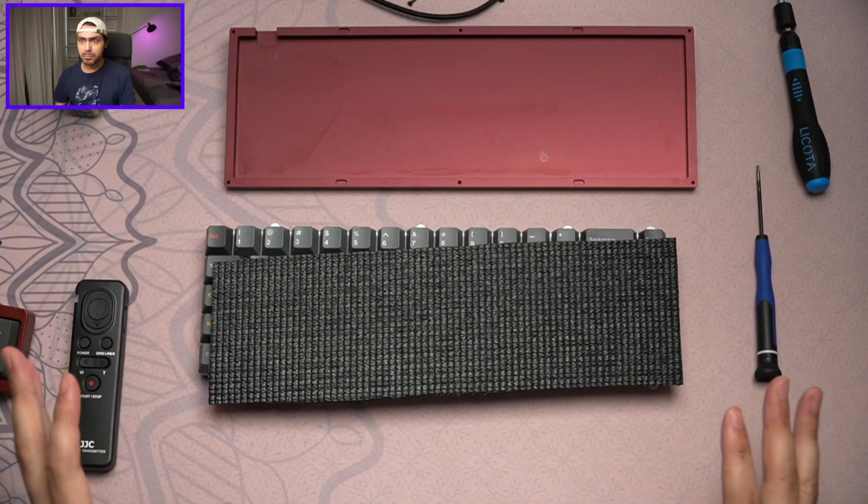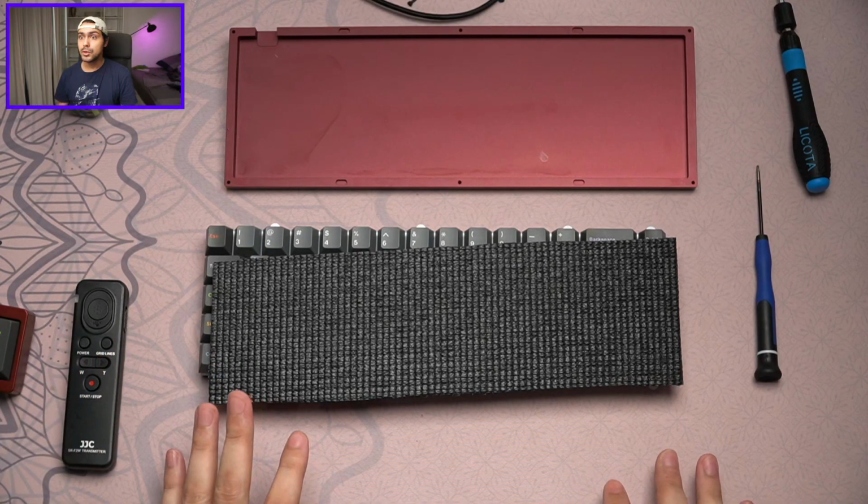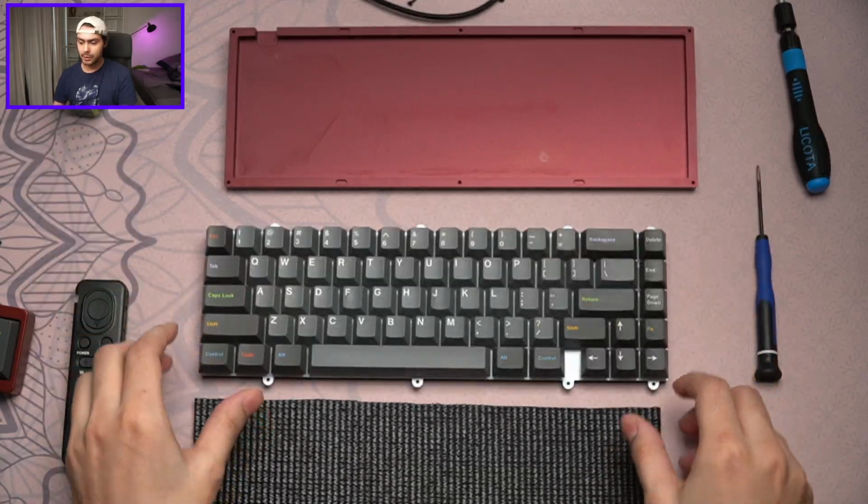I liked it completely stock, simple top mount. It felt good and it sounded good. But I'll let you guys listen to what the final version, so with the dampening foam, sounds like.